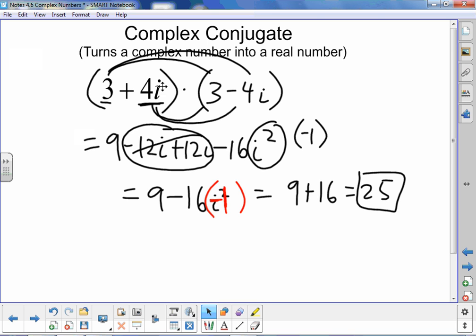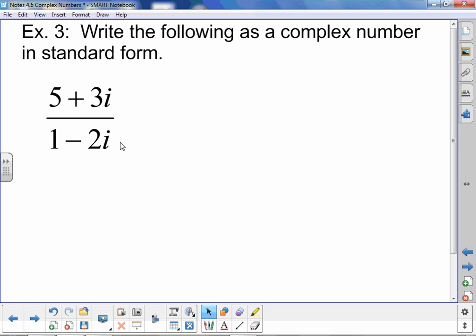Now, you're not allowed to just go around and start multiplying stuff because it changes the value. You can't just go up and say, hey, I want to multiply this by a 7, because it won't be the same thing anymore. Now it's 7 times that thing. So if you remember, I taught you guys about the fancy ones. So right here, we're going to write it in standard form.